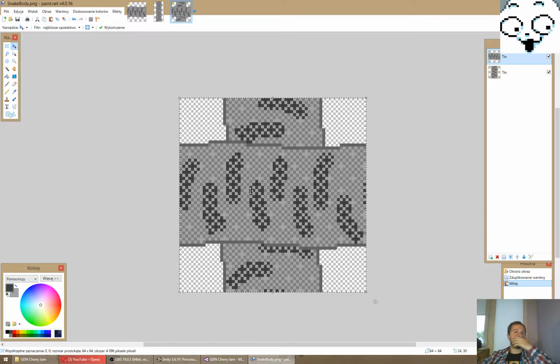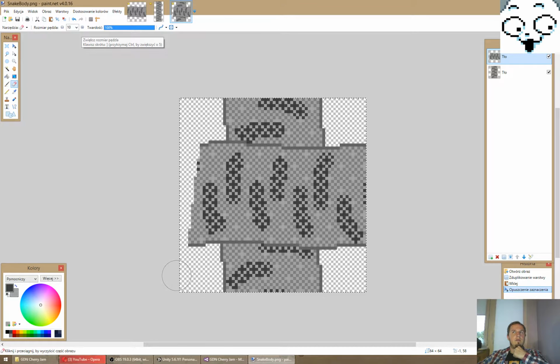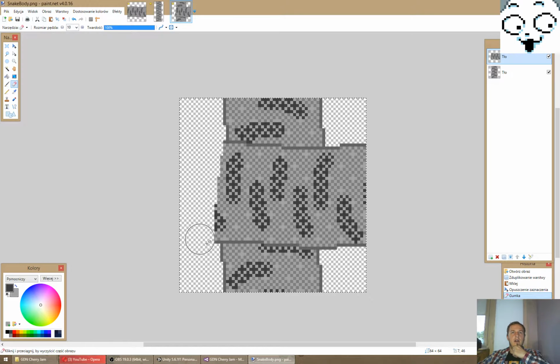We are in the same situation we were in when we were doing rivers for merchandise. Now a big eraser. Now I want to erase a lot of stuff. Not too much, of course, but a lot anyway. Now let's go to the second layer here and erase all of this.